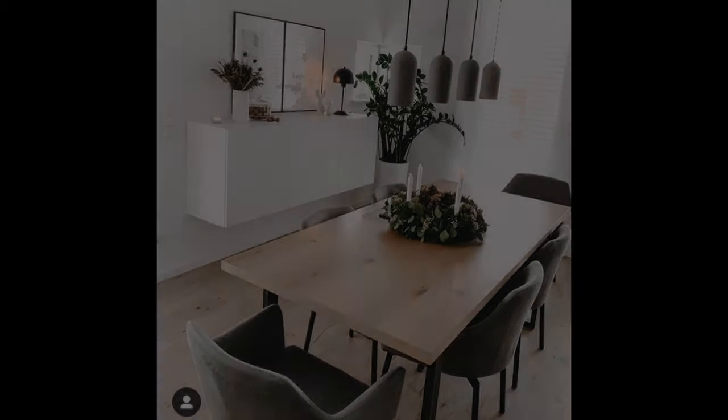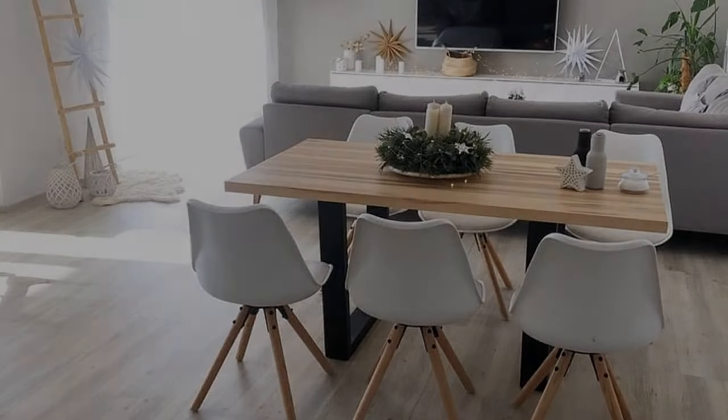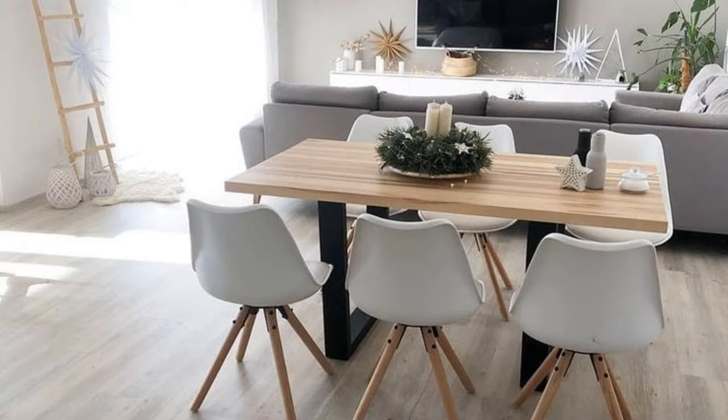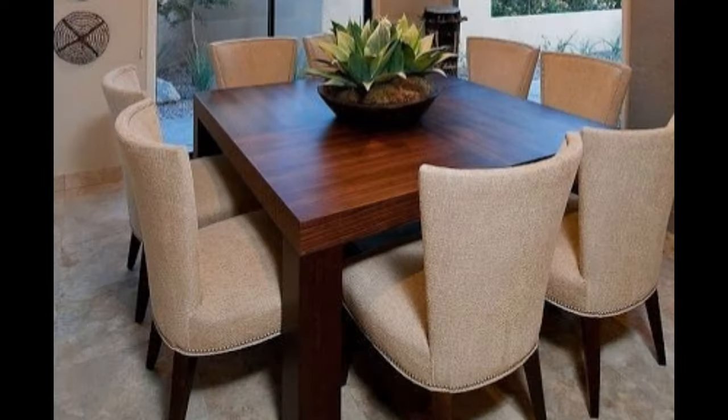Here are some tips to help you style your dining room. Layout: it is best to place the table in the center of the room. However, if you want to integrate it with the living room area, you can go for an open plan — then you will place the dining area in the center and pick the shape you want.